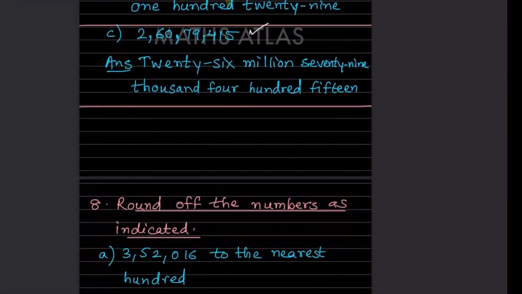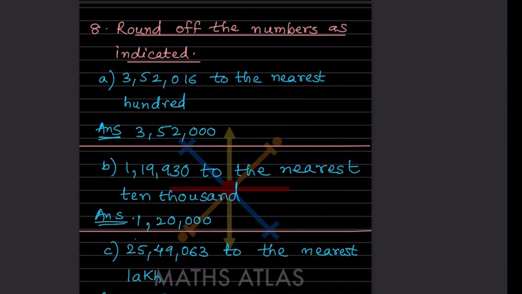Now what are we going to do? Now we are going to see the next question. They said round off the numbers as indicated. Again, this is also explained in the previous video because this is a workout. So this is just like a revision, we can say. These are only different numbers, so the detailed explanation is in the previous video. So now what did they say?